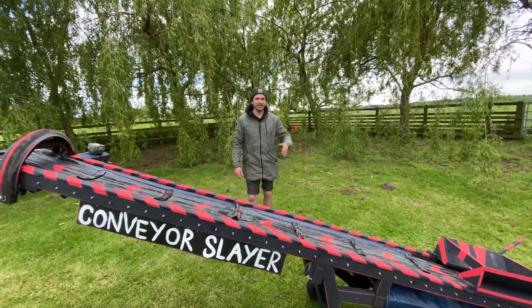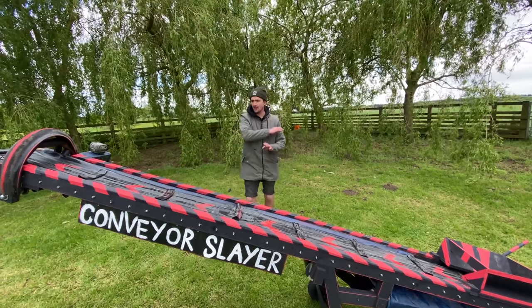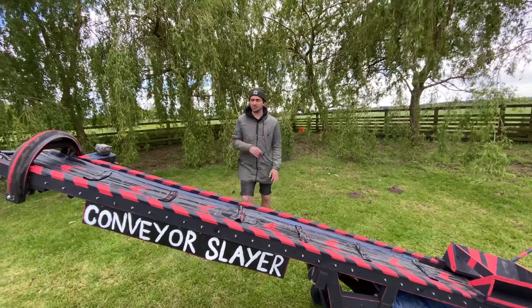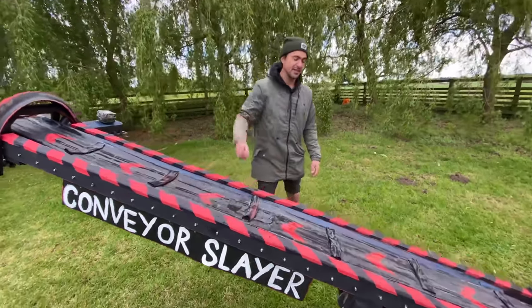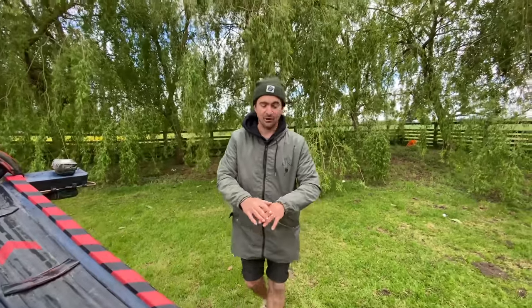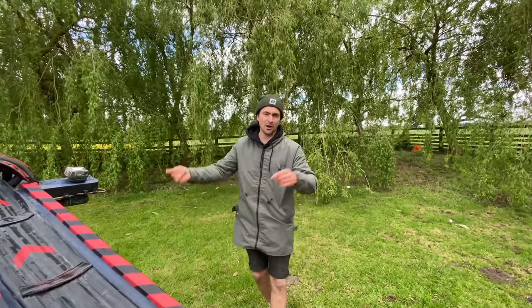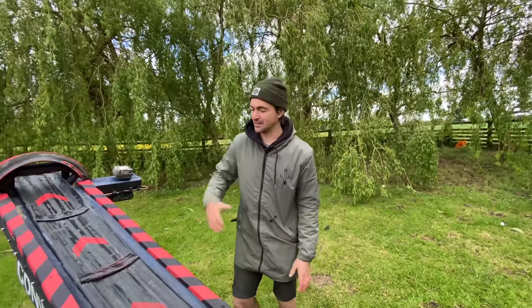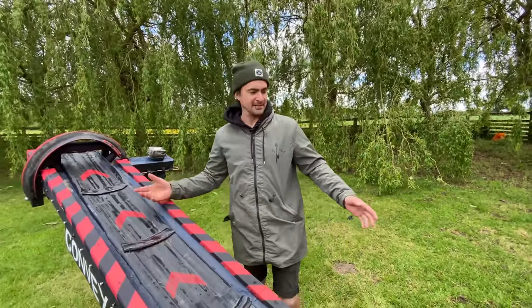So I think in the future, if I was to build another one, I'd make it out of metal, with bearings in, proper slick job. Get a belt, not use inner tubes. That's made from 12 inner tubes. If you've just stumbled across this, if you go back to my profile, you can see the build side of it, of how I built this from junk, basically.